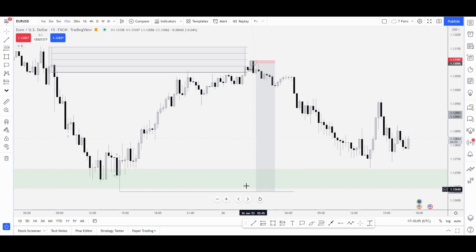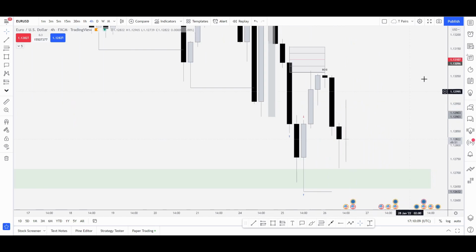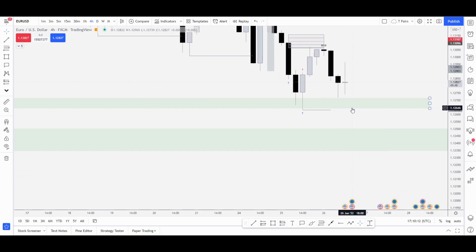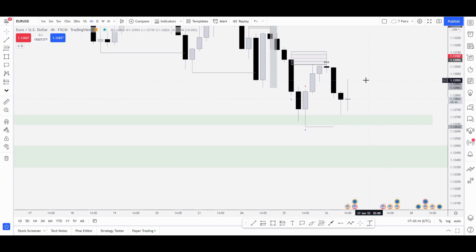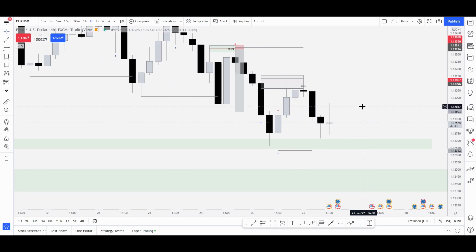I set my targets on the higher time frame because if I was looking on like the 4 hour time frame, I would still be expecting price to go down and create a new low. So why would I set a target even lower? Set a lower target and take a partial profit, absolutely. Keep growing that account.